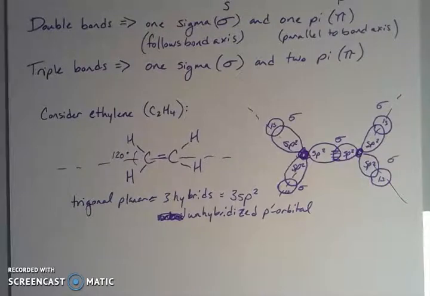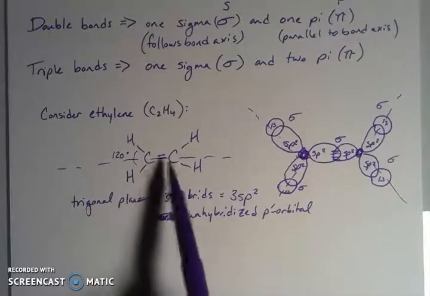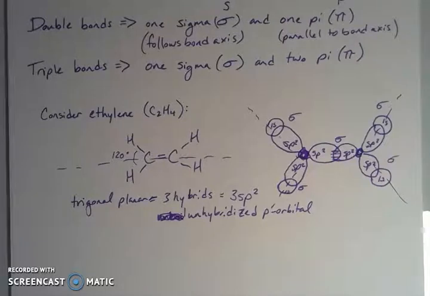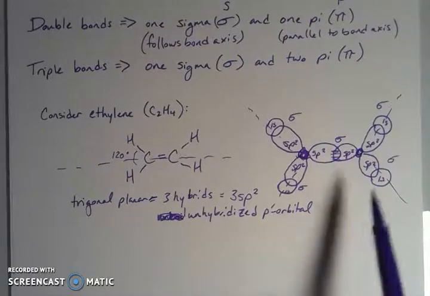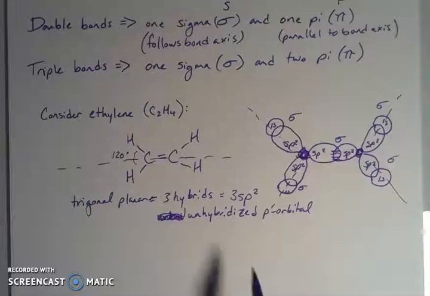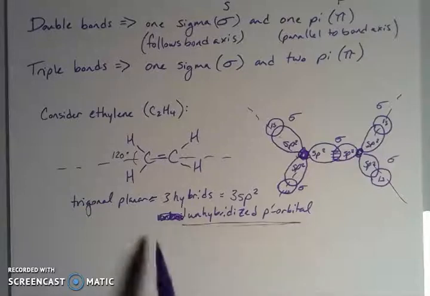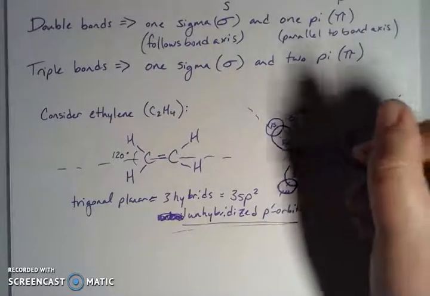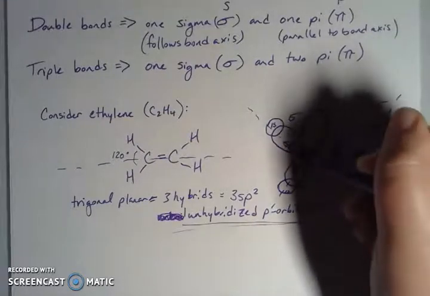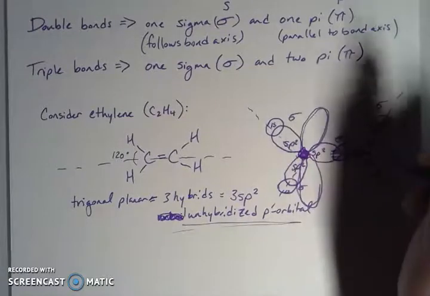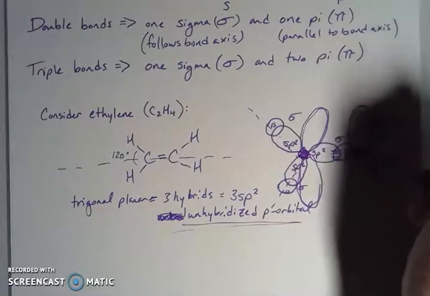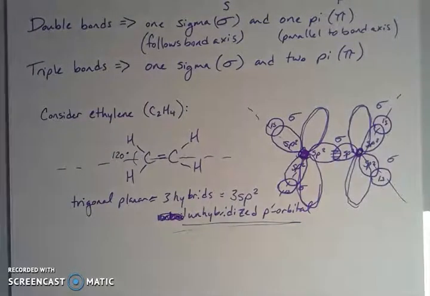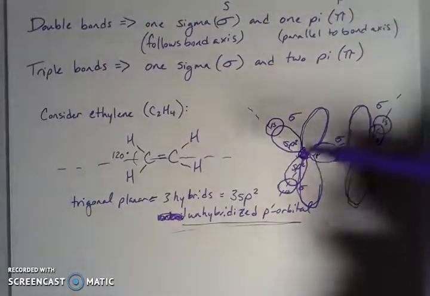Now, the only thing that I don't have is that second bond between the carbons. I need two places of overlap. I have one place of overlap in the bond axis, but I also have unhybridized p orbitals. So if I visualize my p orbitals coming off of these carbons, I'm going to draw them as poorly drawn p's. They aren't going to be this much bigger, but I'm just trying to differentiate them from the hybrids. These are coming kind of above and below the planes.